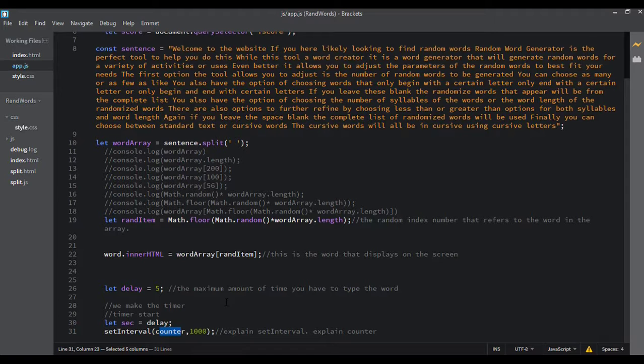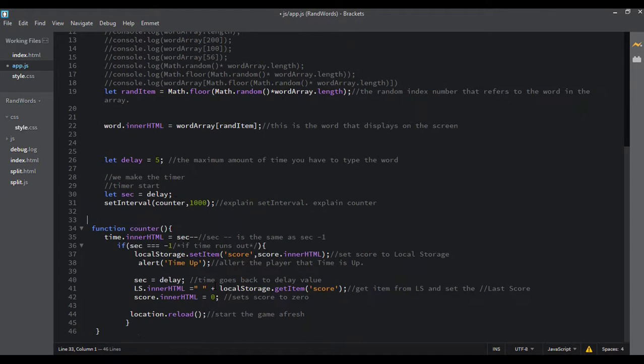Now, there is no function in JavaScript that is called counter. Therefore, we have to make our own. So how do we go about it? It's very simple. Now we have the definition of the counter function. So function counter, brackets, and these curly brackets indicate that this is a function.